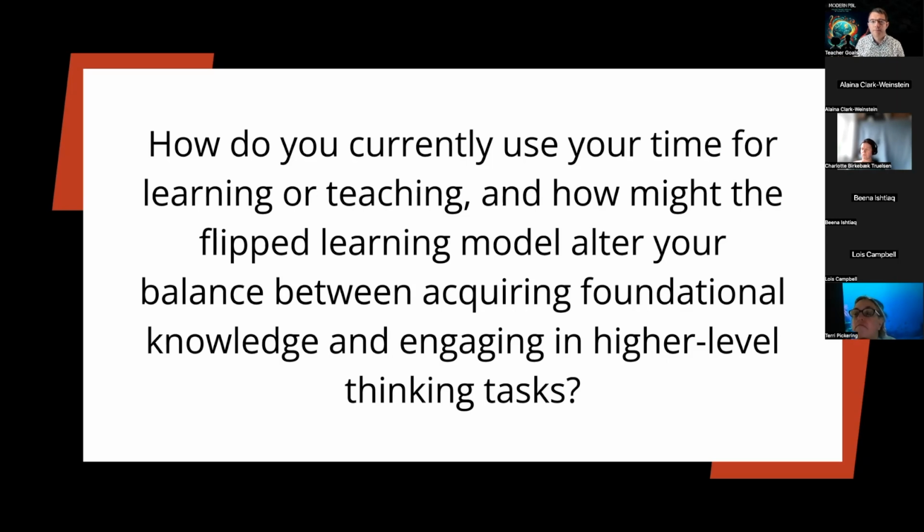Again, I don't use it all the time because then the kids say, oh, we're doing that again. But every once in a while, they'll say, can we do a breakout room? It takes a lot to set up a breakout room, but it doesn't make any difference if it's AP biology or fourth grade state history. They like those breakout rooms, and it's a great way to get at the content in a fun way and continue with the learning. Absolutely.